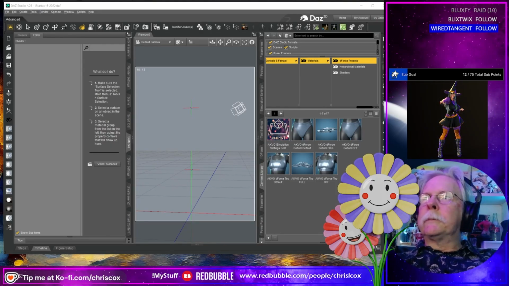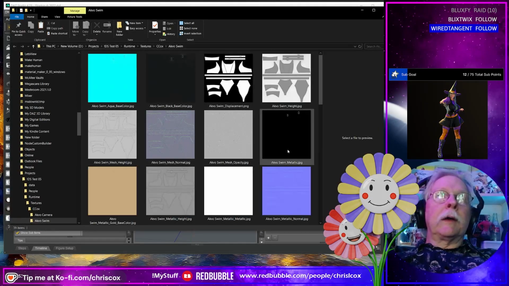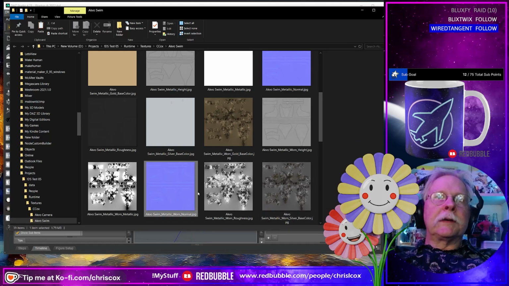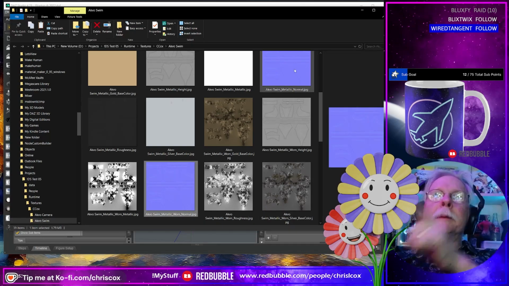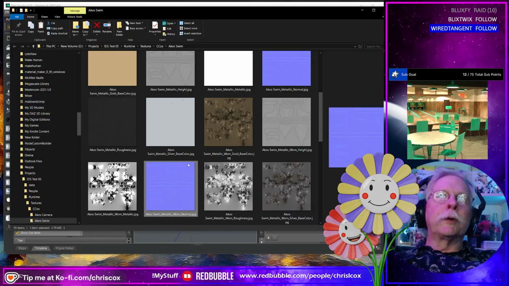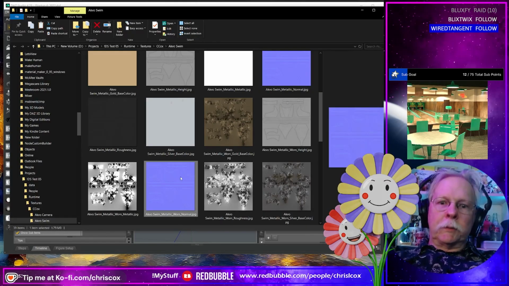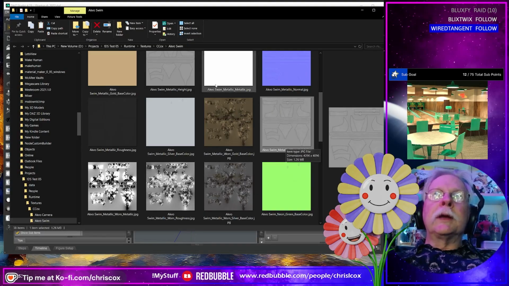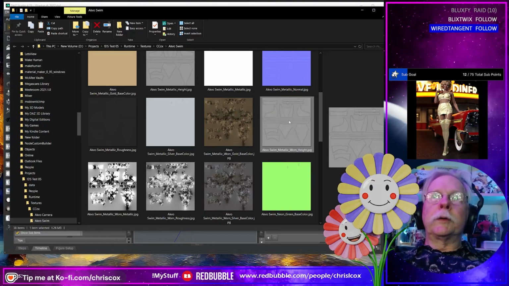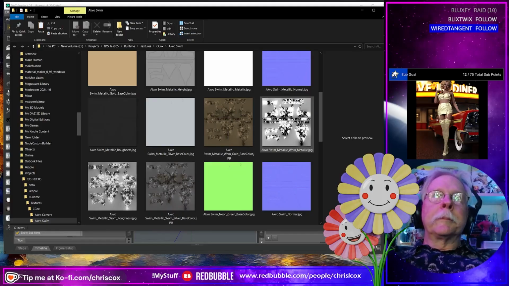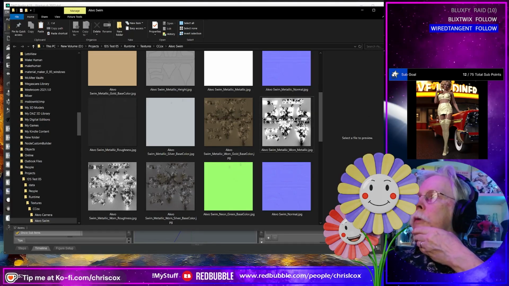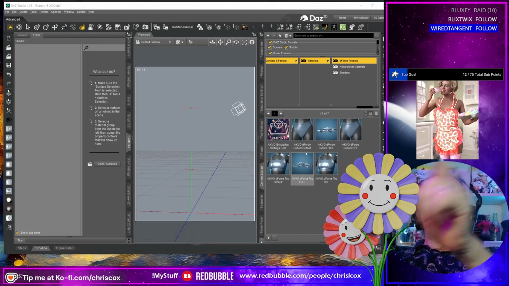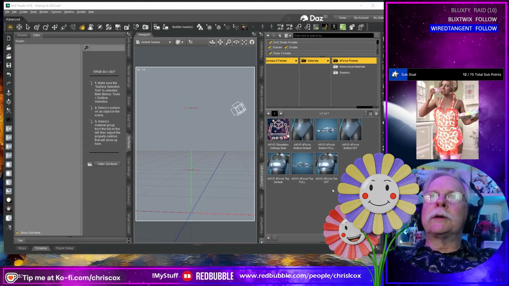So I just need to get rid of those. Somewhere in here are 2 files. See that right there? That is exactly the same as this file, so there's no reason for it to exist, and I didn't even use it. So I'm just going to get rid of that. And then this one right here, same thing. That's exactly the same as this file over here, so I didn't use it. So we're going to get rid of that. I'm going to just run that validator again, just to make sure it comes up nice and clean. Then we're going to just load everything in and make sure it's working.